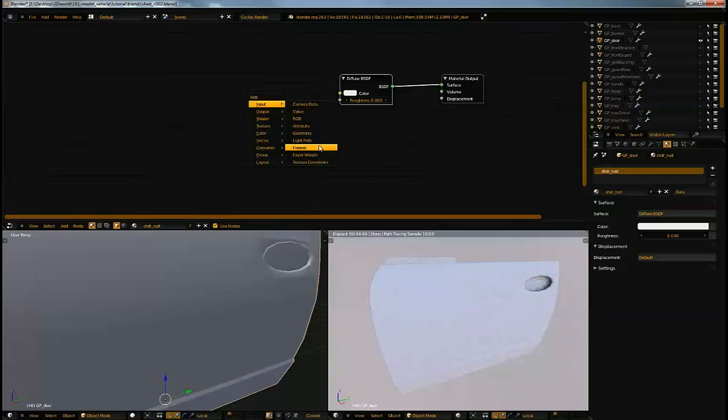Alright, so we're going to add in an image. So we got input, and actually we don't want input, we want texture, image texture.